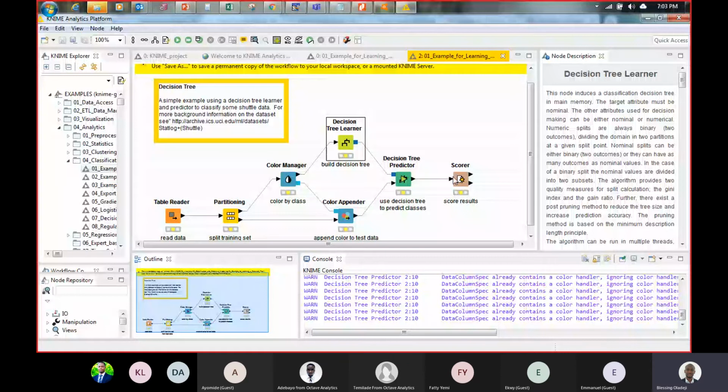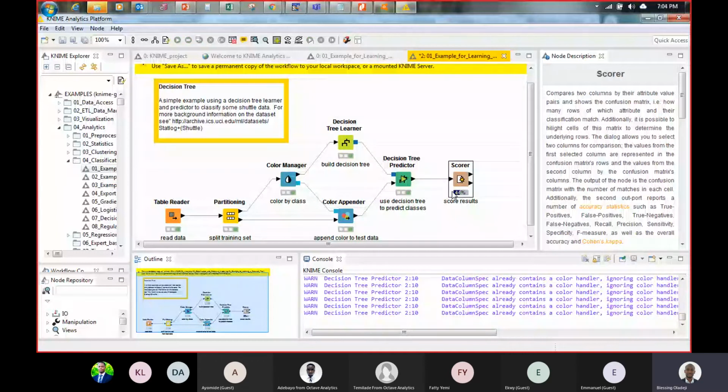And then you have the scorer. Here is a workflow. This is not wrong. So you can just come to scorer and click and execute. When you try to execute, see, it starts from the back, and it ends here. So if you saw it, it started with table reading, partitioning, then it goes all the way to scorer. It did not execute all of them at once.